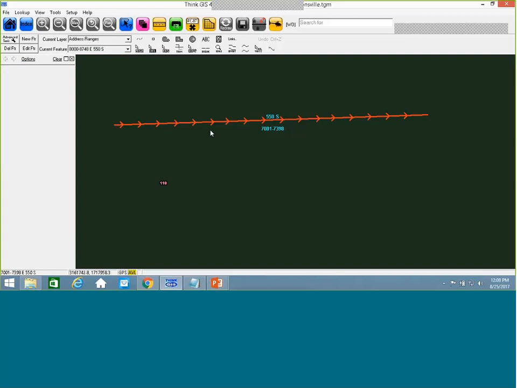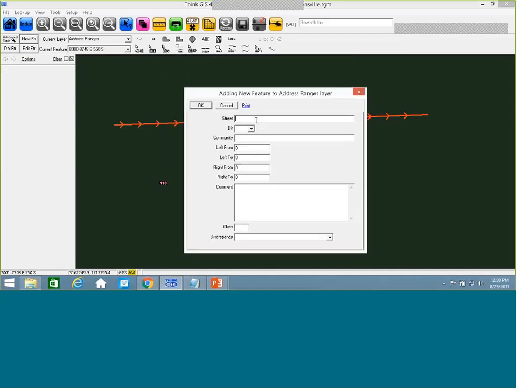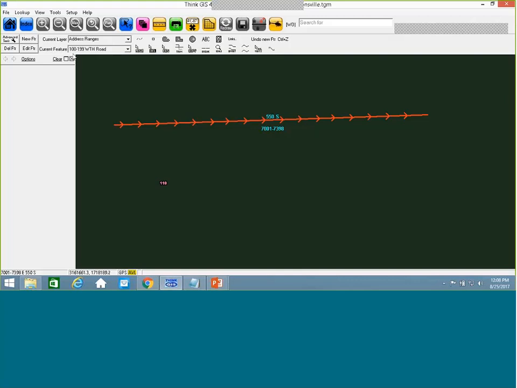So the first thing you have to do is click New Feature and populate the information you want to put in there. So we'll populate that real quick. Put in our range data, so populate as much information as you can ahead of time. If you're not sure, you can leave it blank and come back and fill it in later. Fill in the information you need, say OK. So now that's just a feature here, but it's not been drawn on the map. So now I just have a feature in the index, but no graphics for it.